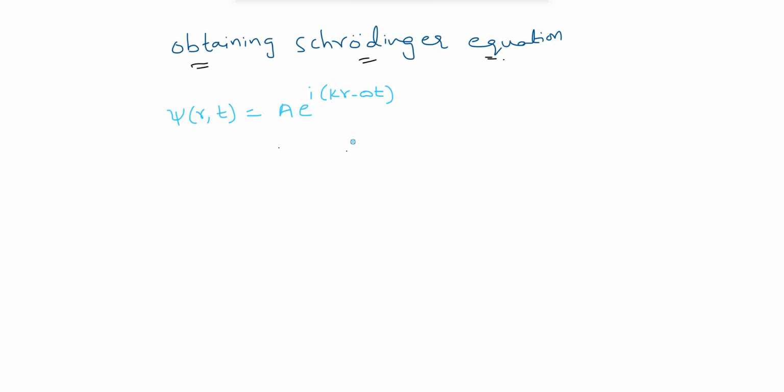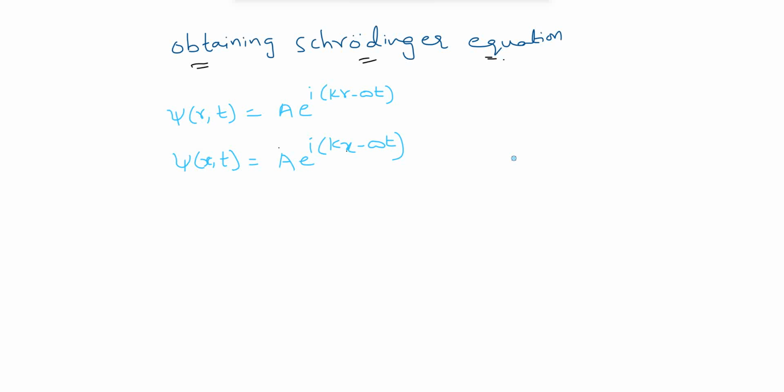Now, for simplicity, just for obtaining the Schrodinger equation, let's consider one dimension, propagating along the x-axis. Then we may extrapolate that to three dimensions. It's just minimizing the amount of writing. Other than that, we can easily extrapolate this to three dimensions. So this is a plane monochromatic wave moving along the x direction.